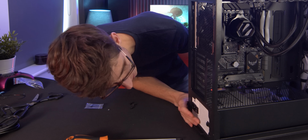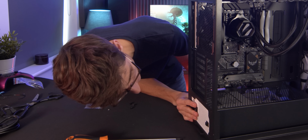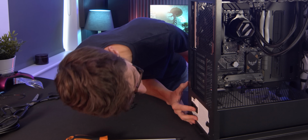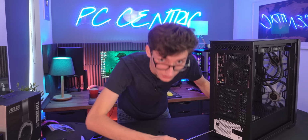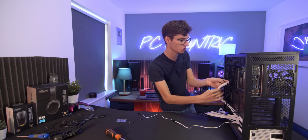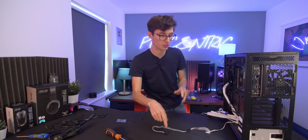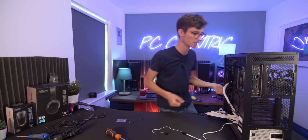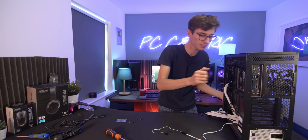Okay, it looks like we're going to lose some marks for this Lancool case because the only way the holes actually line up on this build is to have the PSU facing downwards. I guess I could makeshift this by sort of screwing one in. Rubbish. I'll do it just to show you what it would look like, but you probably won't want to do this. Besides, you will actually, of course, get better thermals to that power supply if it can get air from underneath. But, you know, if you're buying an RGB power supply, this is probably what you had in mind.